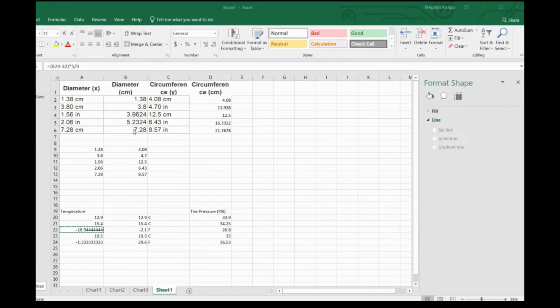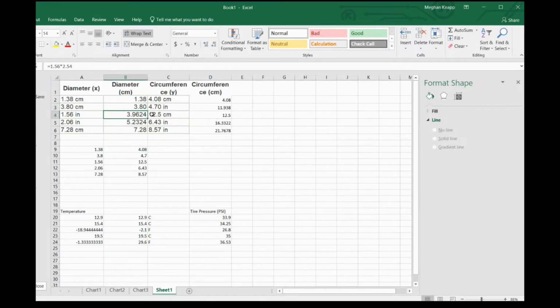Something that is good to pay attention to is significant figures. Our original numbers all had 3 significant figures, and once I did the calculations, those numbers seemed to change. And so we can change that by clicking on the box where it is, and then at the top under number, we've got some zeros with arrows. In this one, we want to have an extra 0. It just worked out that it was 3.80, and Excel is just dropping that. It doesn't know that it's significant. You're smarter than Excel, so you have to tell it it's significant.